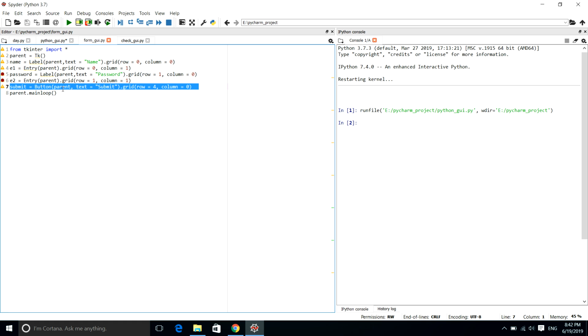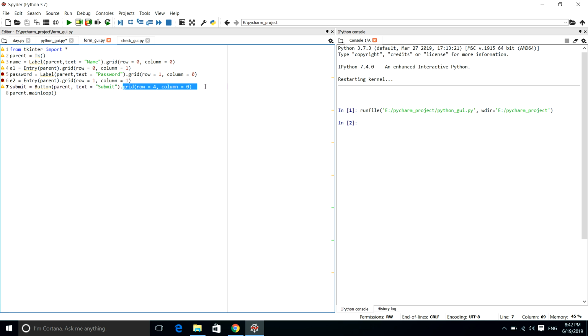So here the button takes the value from parent, that means the tkinter library, and it is named submit. And also the grid is represented as row 4, column 0.